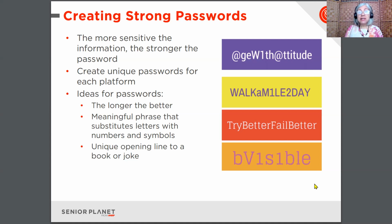We recommend writing it down. And even if you lose that piece of paper, if you forget your password, don't worry. It happens to all of us, and it's very easy to reset your password. I've had to reset several passwords. When you go to the website to log in, there will be a box where you will read "forgot password." You click there, and you will be prompted to provide your email address. The vendor or whoever the website is will send to you a message with prompts to reset your password. Don't worry, as I said, it happens to all of us.